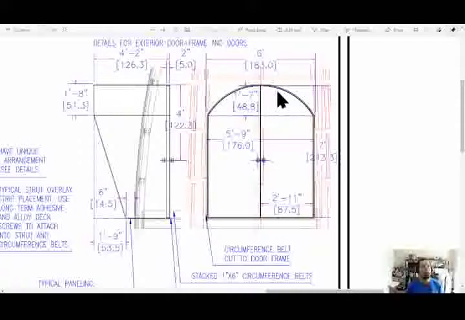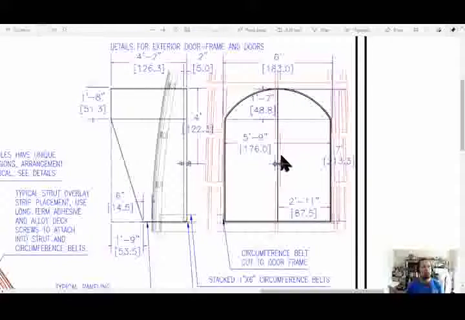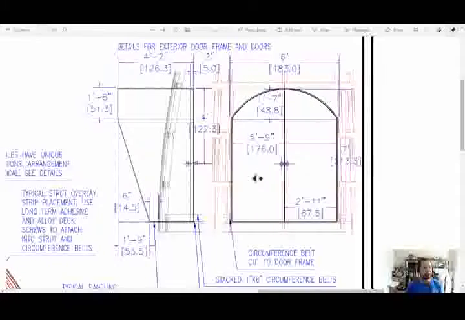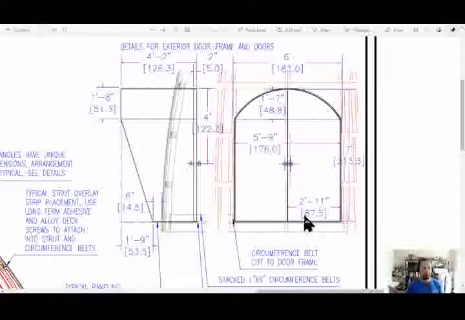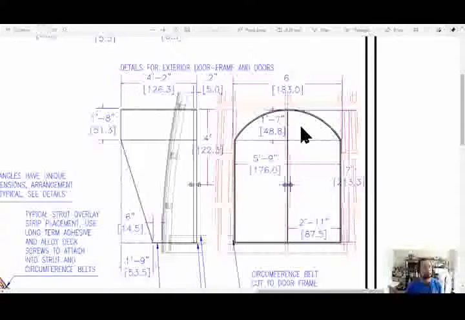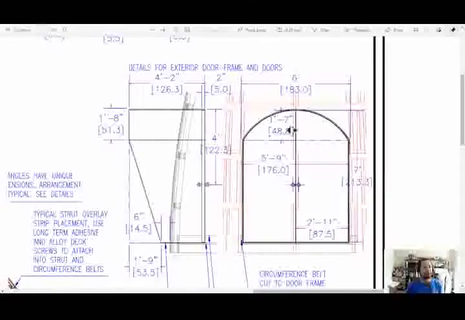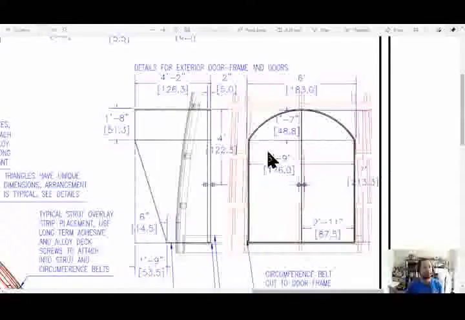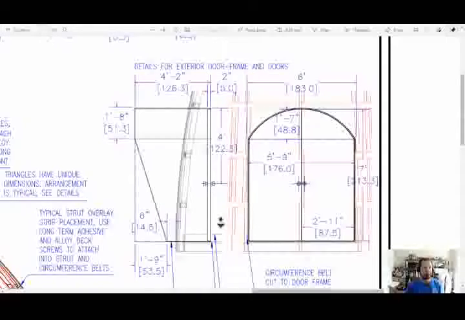So nicely sized, I believe, for the average person, which is less than 6 feet. And the distance from very top to the center of those door handles is given here, about 4 feet.